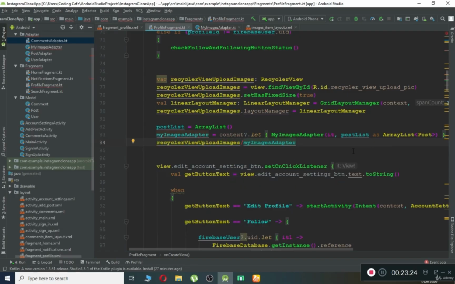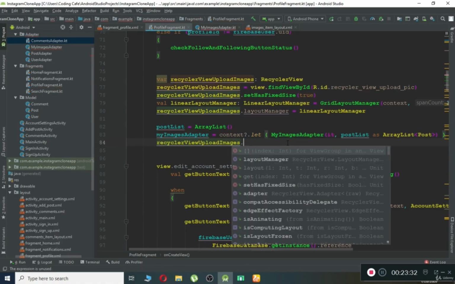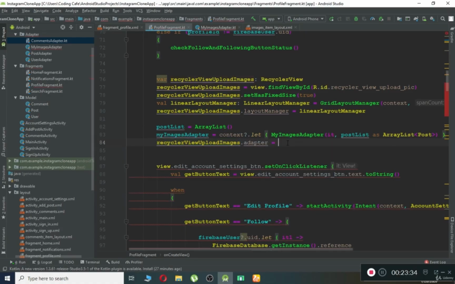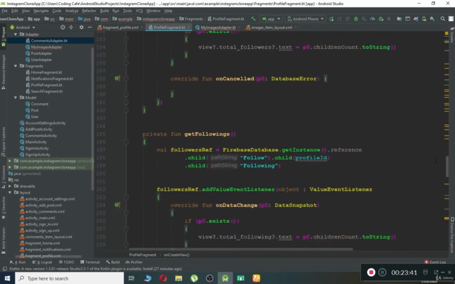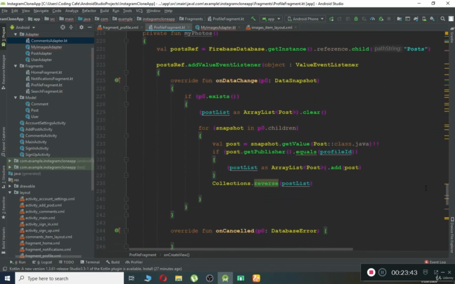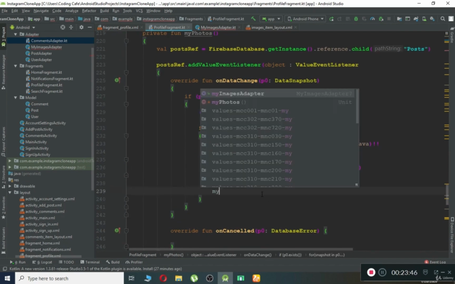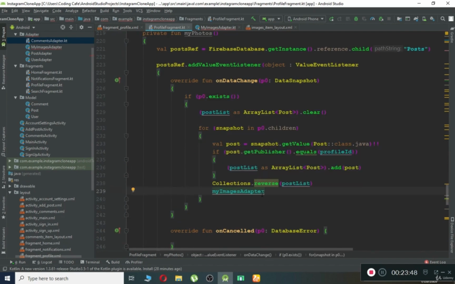Adapter equals to my photos, I mean my images adapter. And then come here to the bottom where we have our function by name my photos, and we can say my image adapter dot notify data set changed.